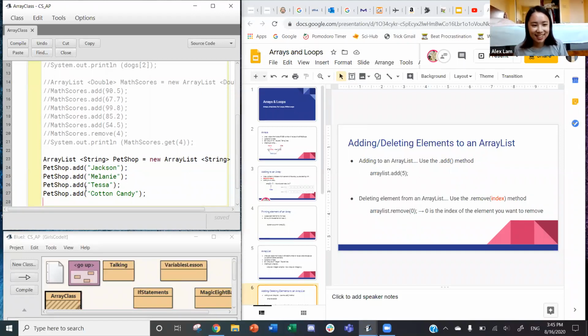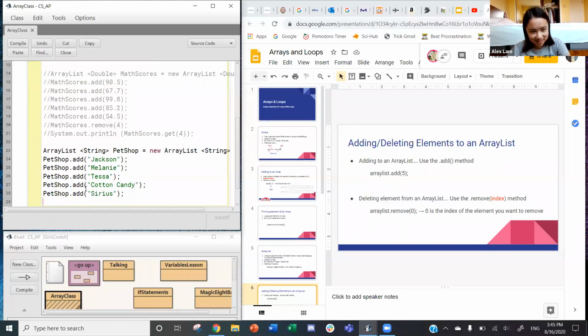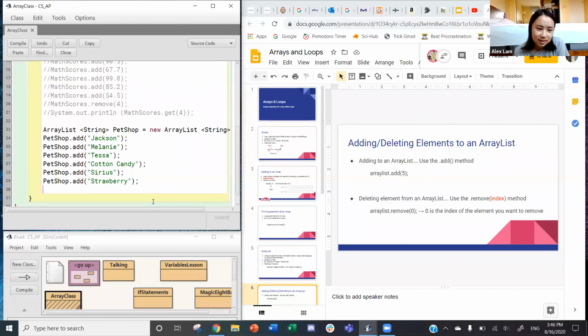If you do, I can add their name in. Okay, I'll do one more. Okay.